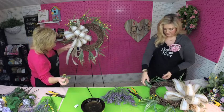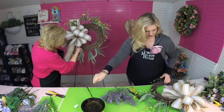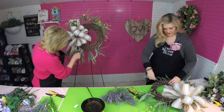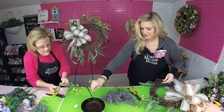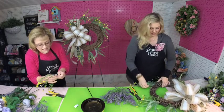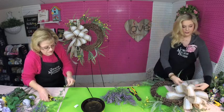This is, like I said, just kind of adding just the right bit of color around the outside. And it's going to tie in the bigger yellow and purple flowers. Yes, it is. That we're going to use in just a little while.